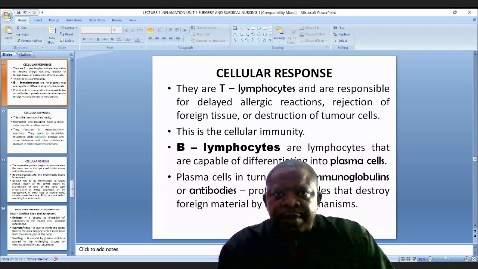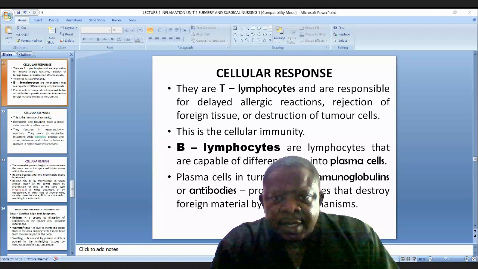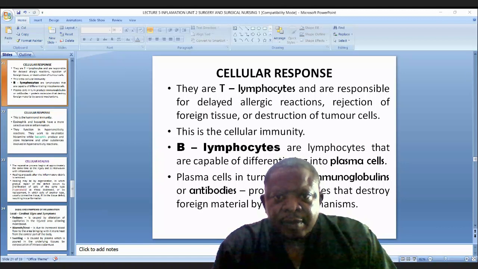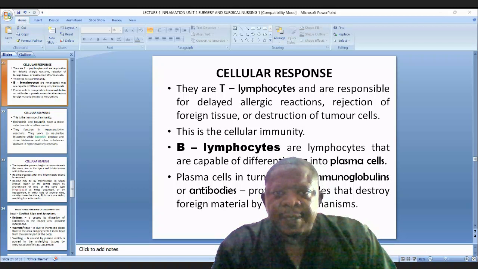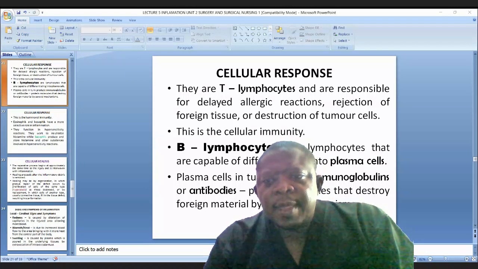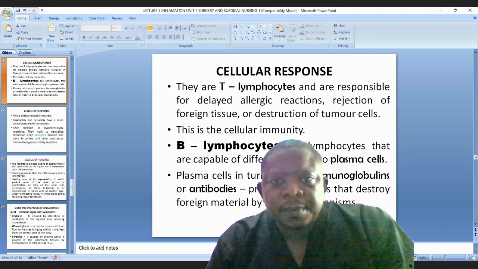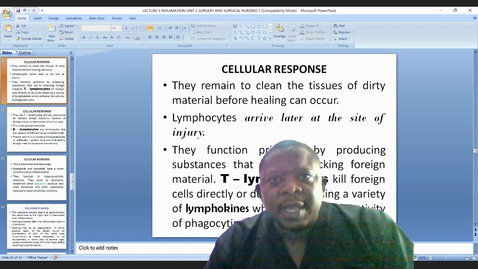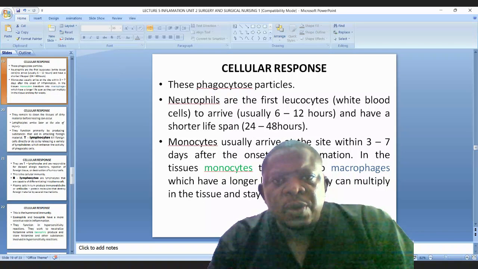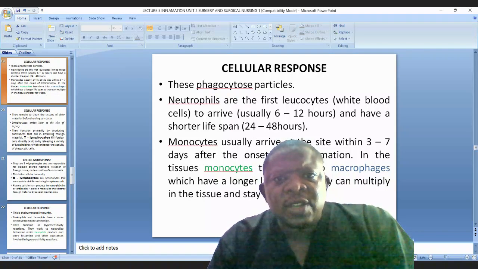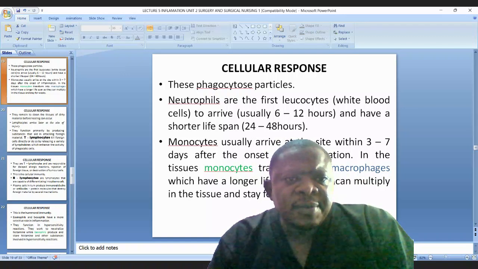Then there is response by the cellular cells. Then there's response by the plasma cell. Okay, so now this is the perspective that we need to understand, that we have chemotaxis within the cellular response. Chemotaxis tends to attract the neutrophils and leukocytes to the area of infection, so that the white blood cells can fight infection.